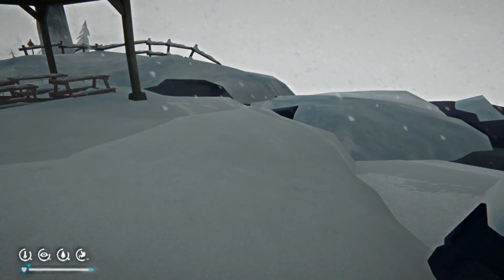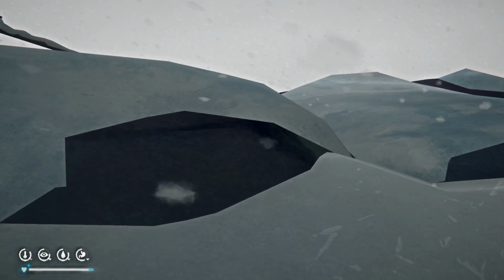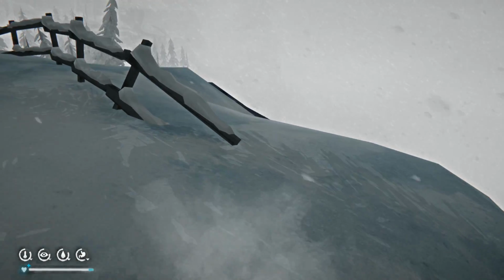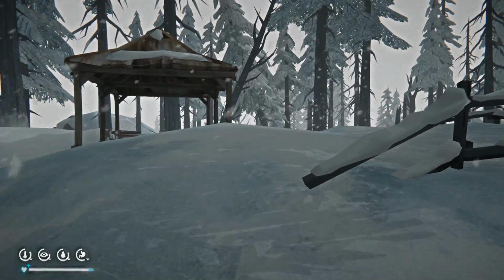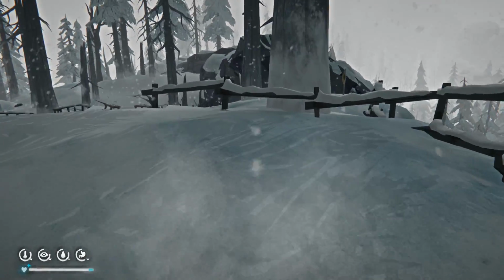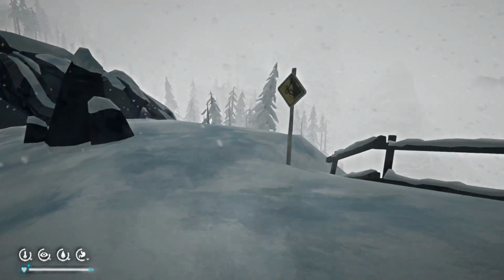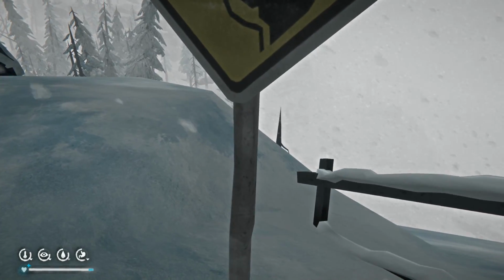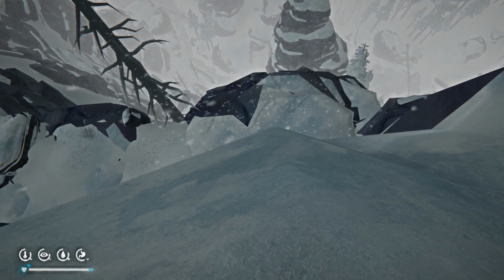So where is it that we need to be starting from? We've come up to this area. We were told to come up here. We've got the edge of it here. Now, last time we were here, it was a bit clearer than this. You'll be very careful. We don't want to fall off the edge. Right, climbing.